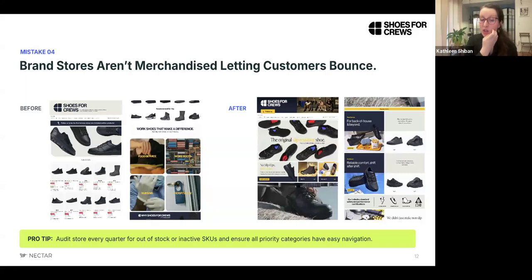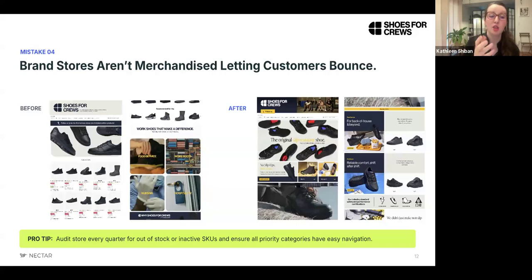All right, so we have a couple more here. I want to go through these a little bit faster to make sure that we have enough time to go through the audit framework. So this is related to brand stores and merchandising. We often see that there is a lack of intentional merchandising for priority product SKUs or categories, which is really an area where customers lose sight of what you have to offer. So brands will have a broader selection of products, some of which are out of stock, some might be inactive. It's harder to navigate to subcategories in a lot of the brands that we audit. This is the biggest opportunity to cross-sell your product, to talk about your brand value as a whole and what you have to offer across a broad range.